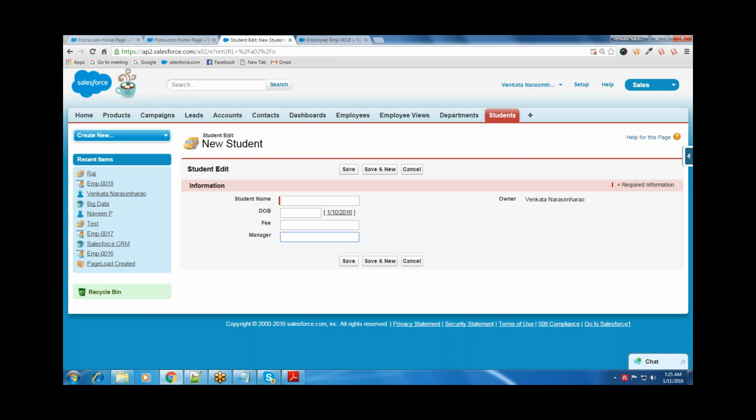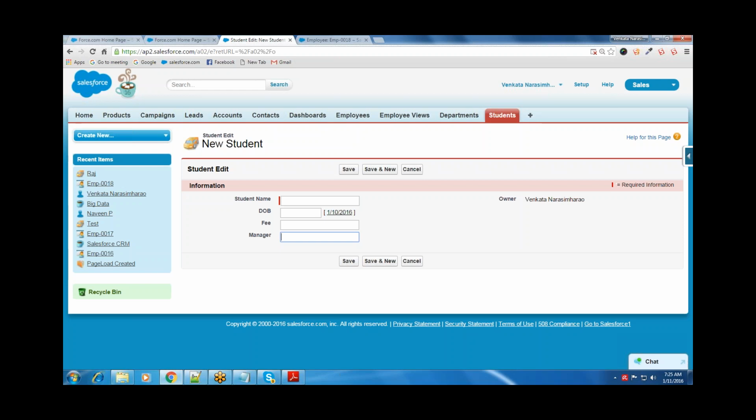As part of the requirement, we have validated the data like date of birth and fee structure. That is before insert. Before triggers are simply used for validating the data before committing the data in a database.